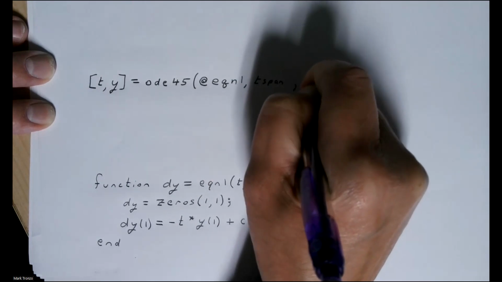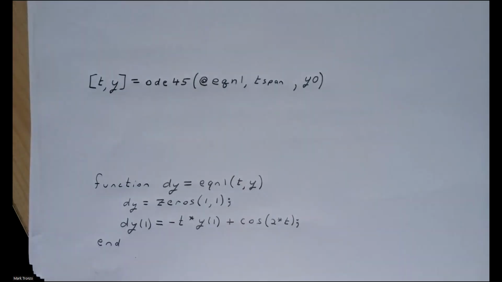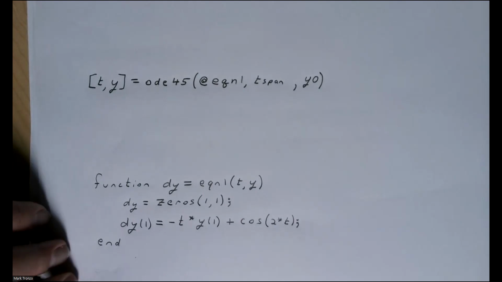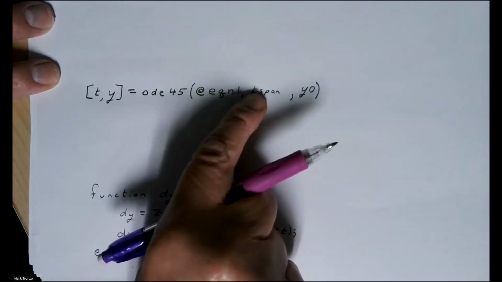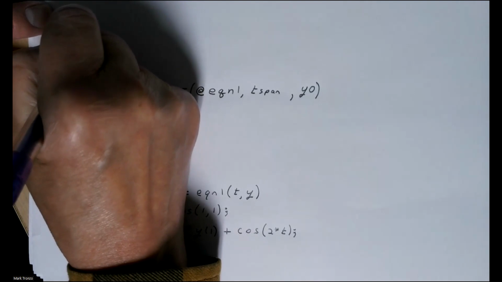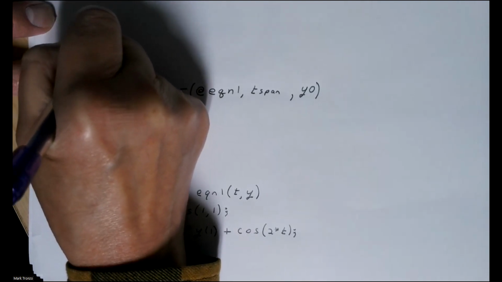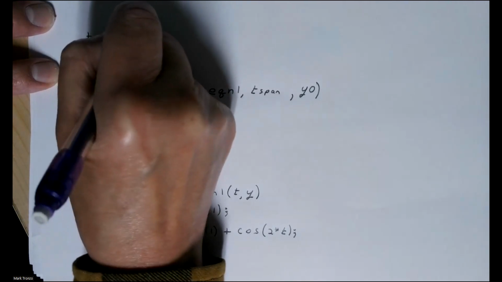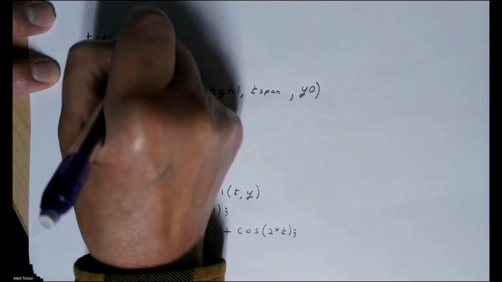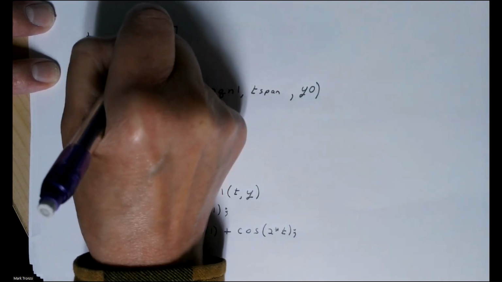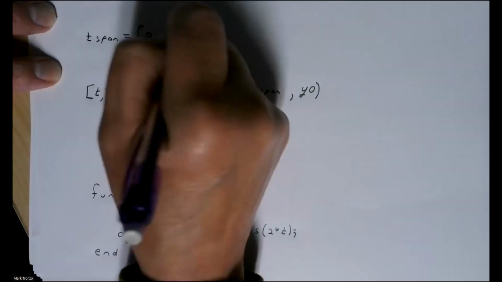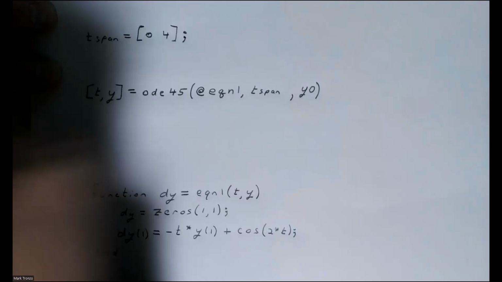And then over here, I'm just going to call this Y0, like this. And then up above here, I'm going to put those values in. We said that we wanted the solution from t equals 0 to t equals 4, so we're going to use what we call a time span here, tspan, and then equal. Again, this is going to be square brackets, 0, 4, no commas. Just put 0, 4 like this, and again put a semicolon to suppress the output.